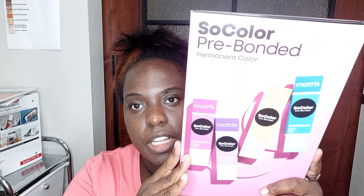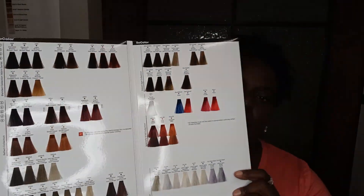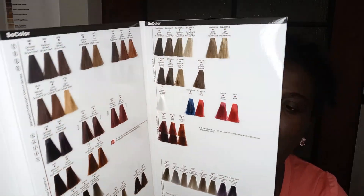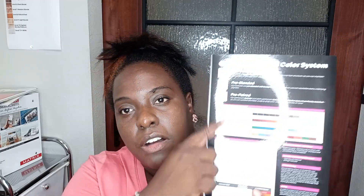This is the demi color book, this one is the sole color, and this one is also a permanent color book — all have the swatches in there. On the back it has the details of how you use the color. Even if you are a colorist who has been doing it for quite some time, you always want to have the rule book in hand, because under the time and pressure of a client watching you, you can quickly read over it and stay informed.